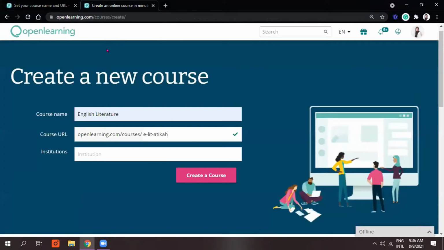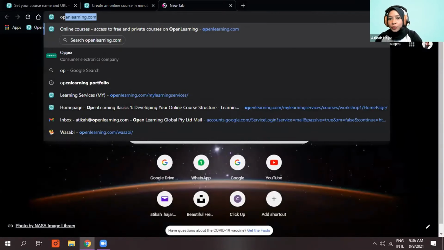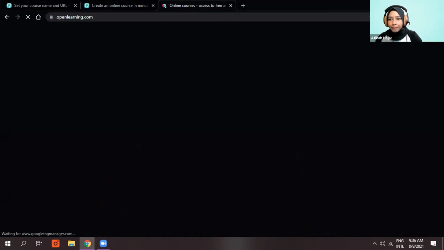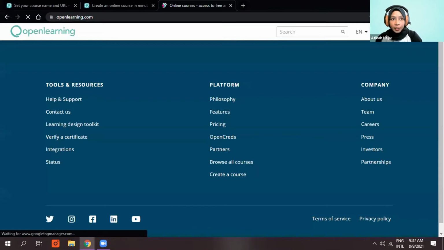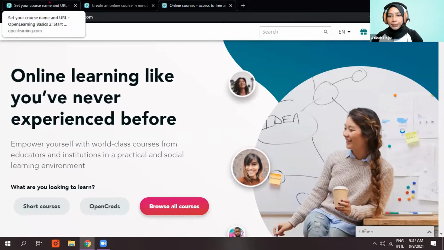Good job, Anita. For those who might have missed it as well, I'm going to show it again. Go to openlearning.com. This is the OpenLearning homepage. Open a new tab. Please don't close the workshop tab, so that you have two tabs side by side.